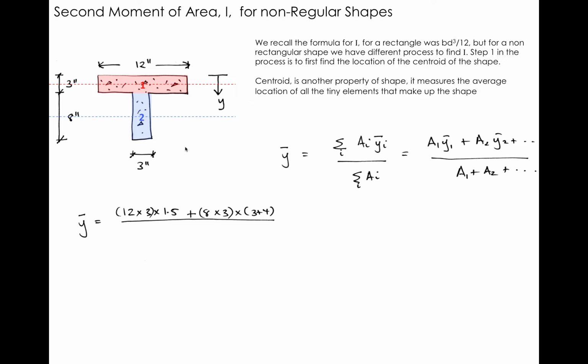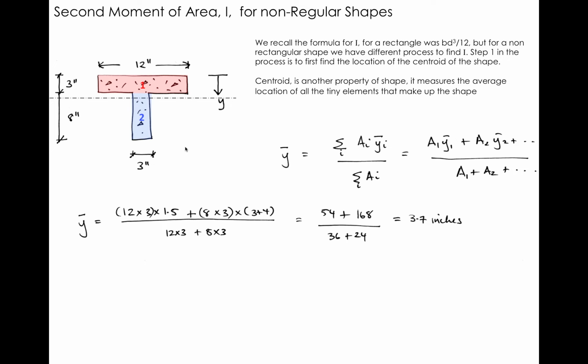In other words, I'm not measuring half the height of the object, I'm measuring the location of half the height of the object on my graph, where all y bars are measured relative to the top of the shape. Divide that by the sum of the areas and I get 3.7 inches, which tells me that if I replace the red line and the blue line here with this black line, that is the location of the centroid, approximately, for this shape. And that location is the neutral axis. When that shape is a beam, this location, 3.7 inches from the top, is actually where the stress is going to be 0. You'll remember that from the last video.